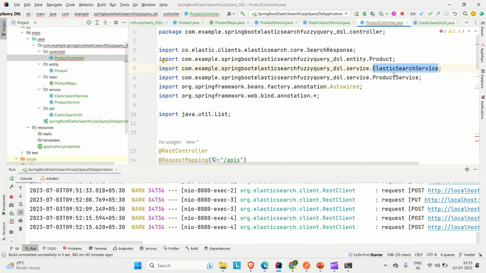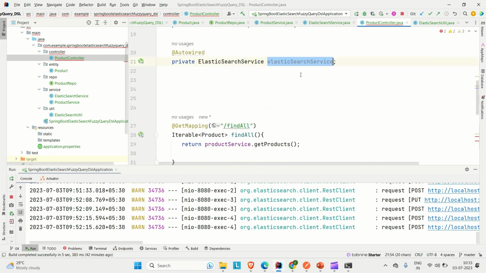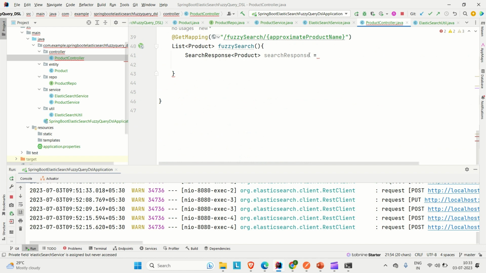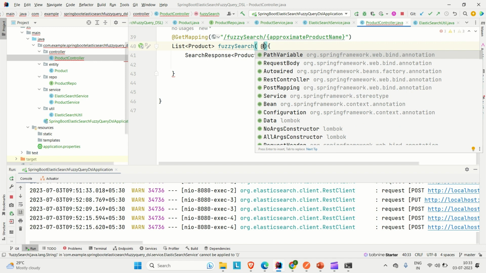So you can see we have autowired the Elasticsearch search service here. Now with the help of this reference, we are going to call the method inside it, which is fuzzy search, and we'll pass the approximate product name. Let me make the approximate product name a path variable.